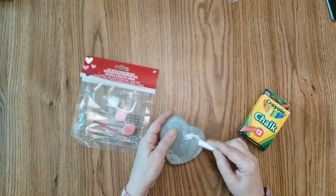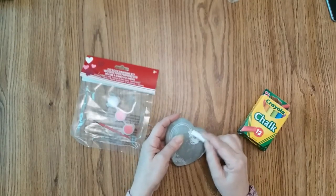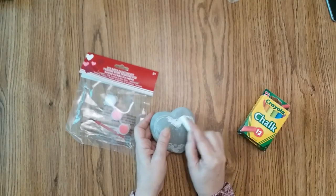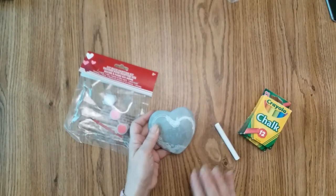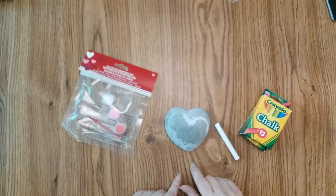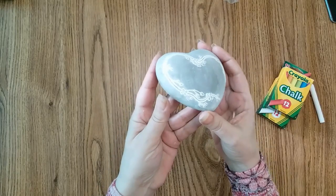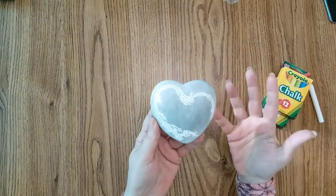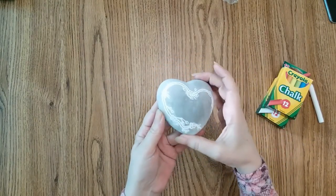color it in. You can see I kind of started to do this one. Just make sure you get in all the grooves and just take your finger and wipe it away. That looks so much better. So I'm going to finish this and show you the final project. And there is the final project. I love this and I can easily wash it off and change colors once I find a light pink chalk, but I'm loving it like this.